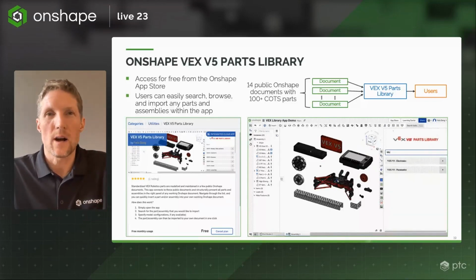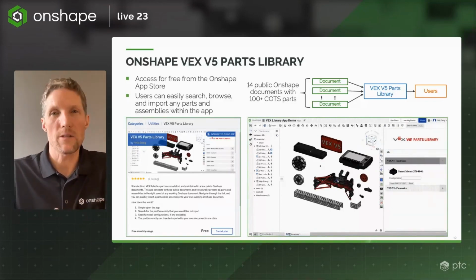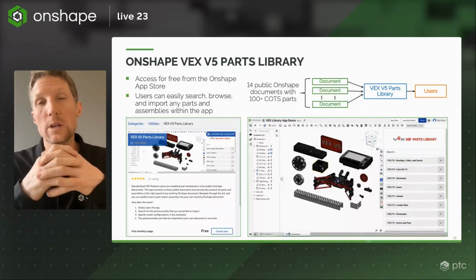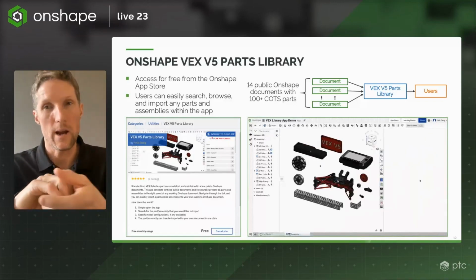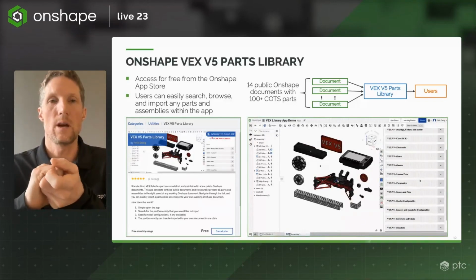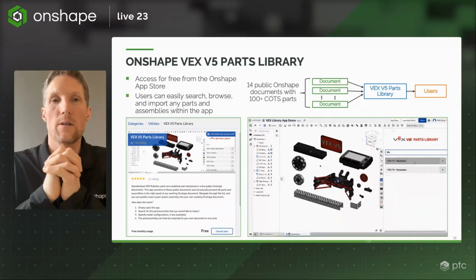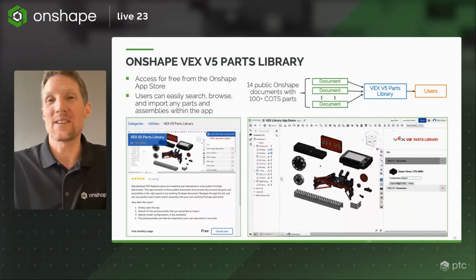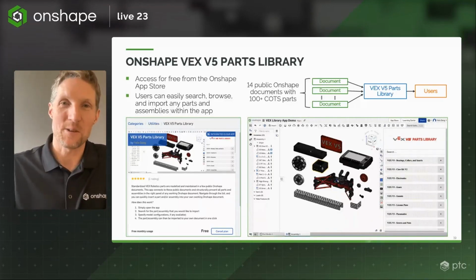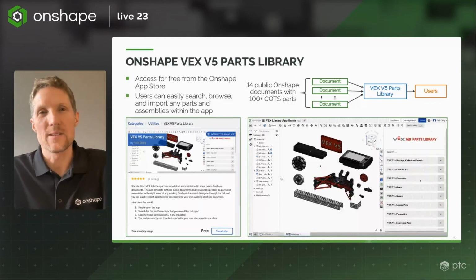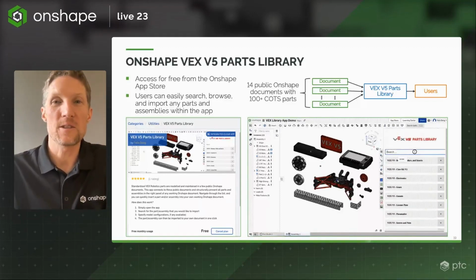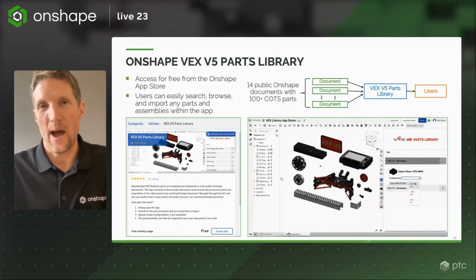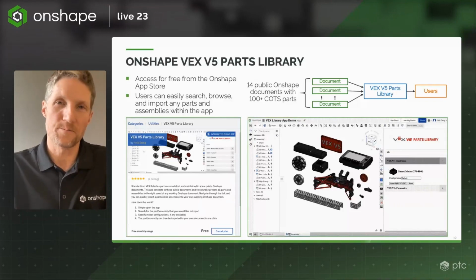Students building these robots often include CAD models of commercial off-the-shelf parts into their complex robot designs, and this app compiles 14 public Onshape documents that were created and are curated by our education team, and includes over 130 commercial off-the-shelf parts. Many of those parts are configurable, so there are thousands of possible variations. So this app provides a much more efficient way for your students to find and add these parts to their Onshape documents, and a free subscription to the Onshape app in the App Store is all that's required.